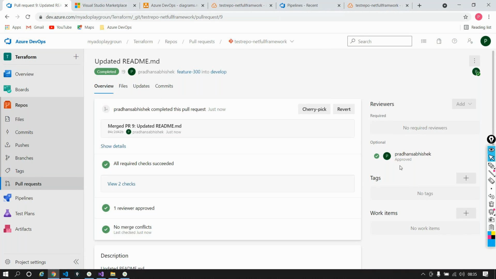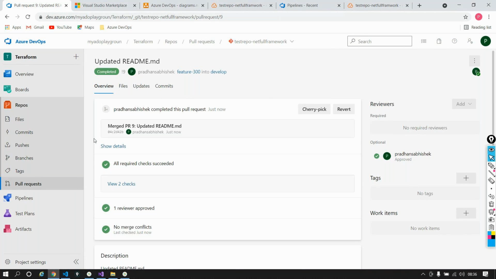A very, very popular interview question is: what kind of analyzer did you use, and where did you integrate it? Scenario-based questions are something like: I have a couple of developers who are trying to commit code using a pull request onto the develop branch. I don't want a manual check. Can you give me an automated option?